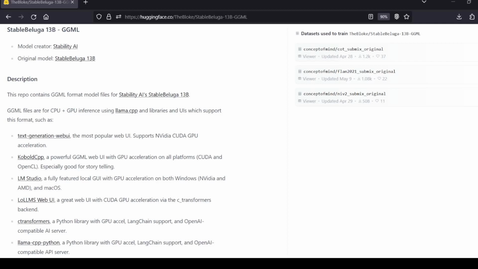Now, you might be wondering what GGML is and what makes it special. GGML is a quantized version of the original 13B model. What does this mean? It allows for inference mainly through CPU instead of GPU. This is great news for users who might not have access to a beefy GPU but have a good CPU. They can still run the Stable Beluga model, although it might be debatably at a slower pace.